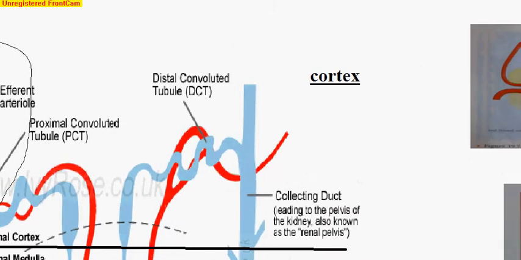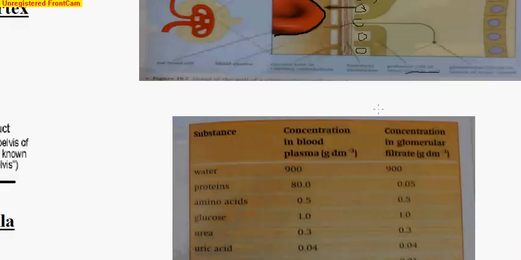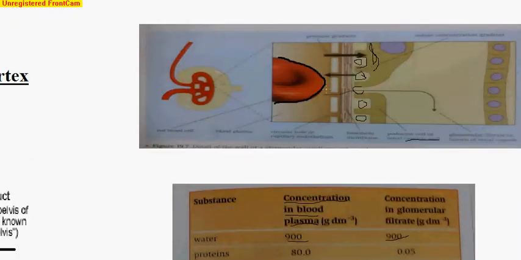And this diagram here shows the difference of the concentration between these two regions. And we can see the concentration in blood plasma, the water content is the same. The water content is the same because water can pass through easily, because the water molecules are very small. It's just an H2O molecule. H2O is very small. So these are very small and they can pass easily.